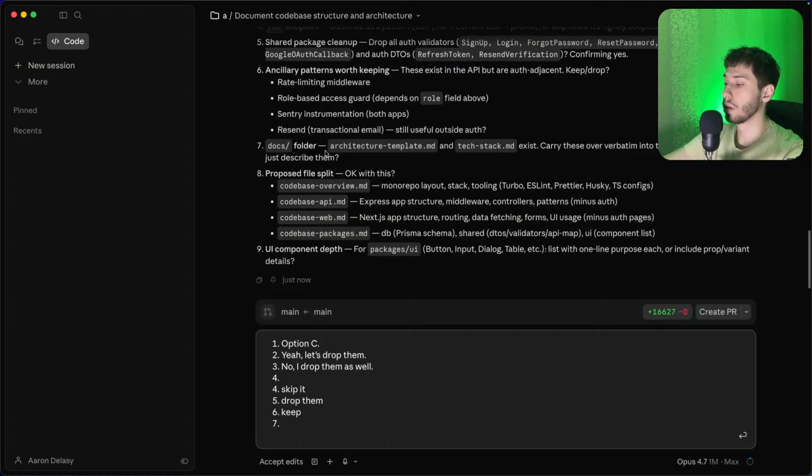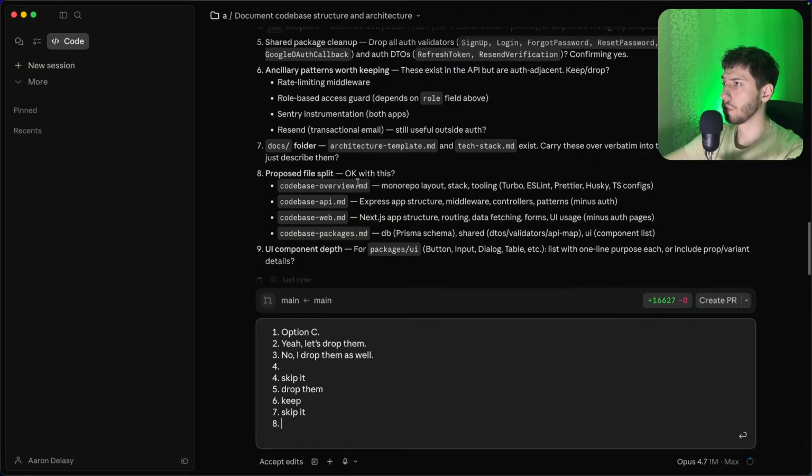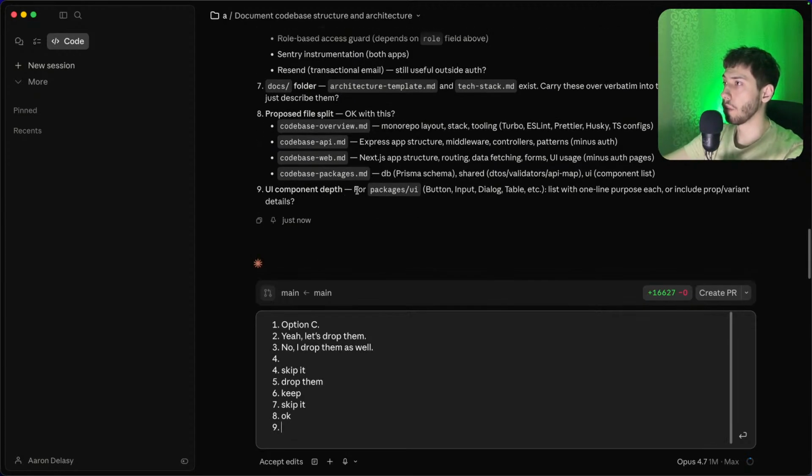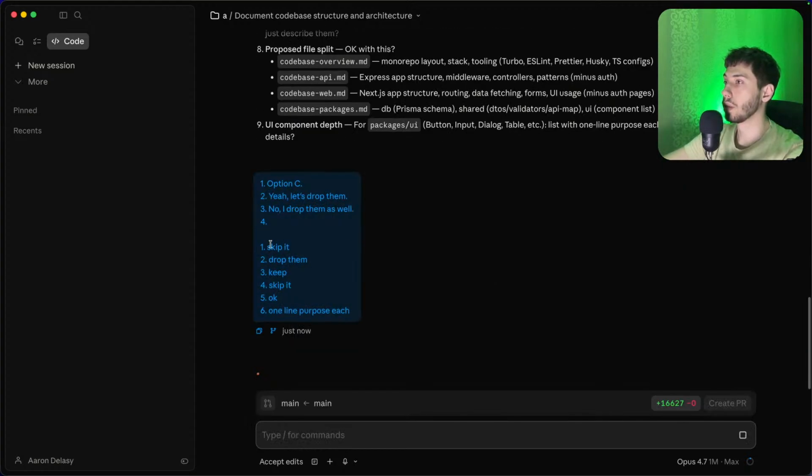Docs folder: skip it. Proposed file split: okay. UI components depth, packages list with one line purpose each, or include props and details? One line purpose each. Okay, like that, and we're sending.